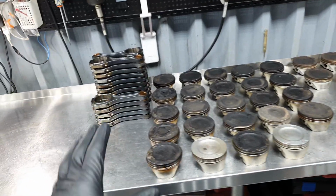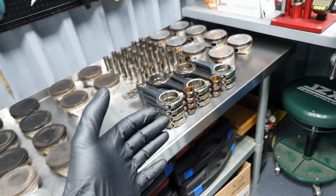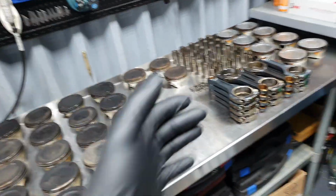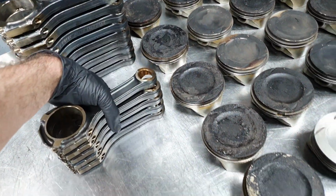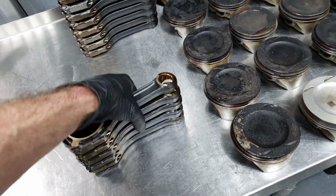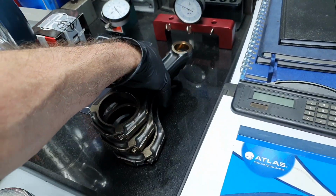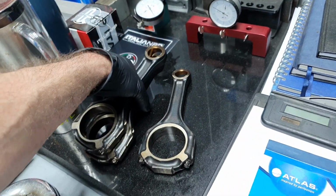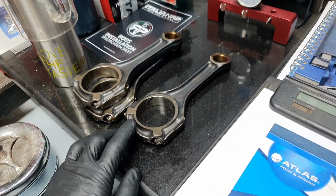So, the first test, the fast test, is to see if it's worth it to spend the time and measure it, because it's not final, what you see over there. It's not been washed, it's not been measured properly. Let's get these 5 connecting rods. Let's get these 3 first, okay? Let's put it here. I'm putting first here because this is something fast, to see if it's worth it to test, to try.